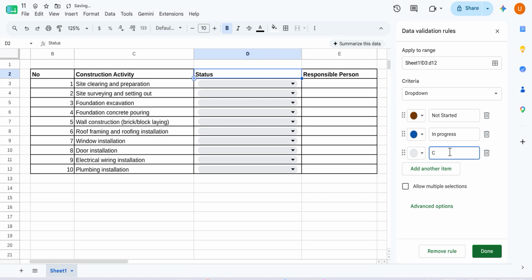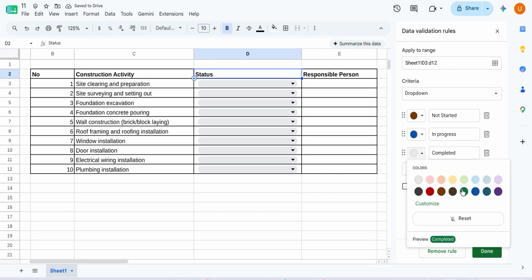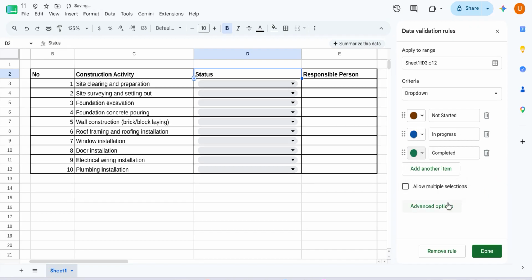This is to mark when the activity is completed. Then we can choose this beautiful green color to represent this word completed.